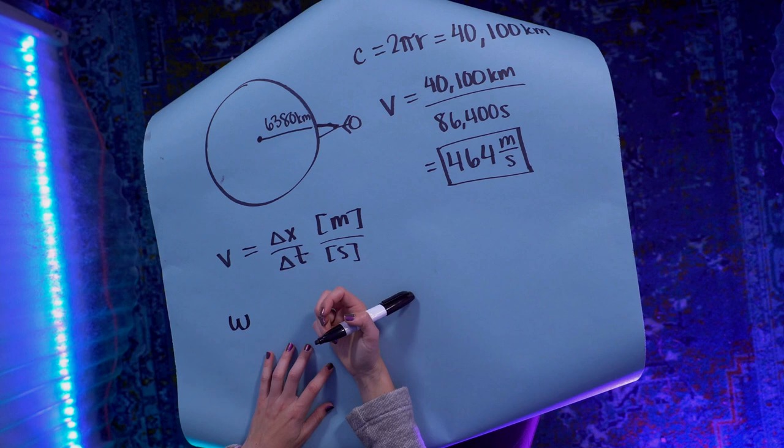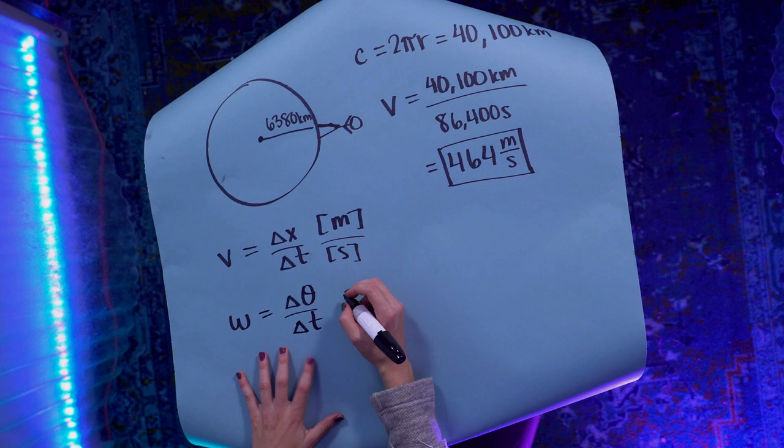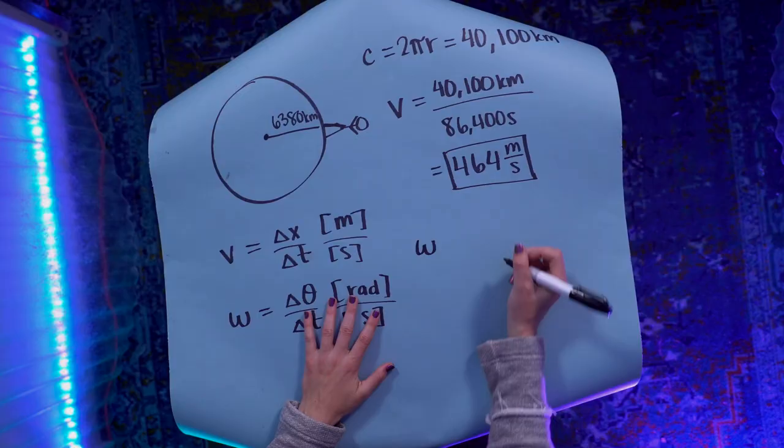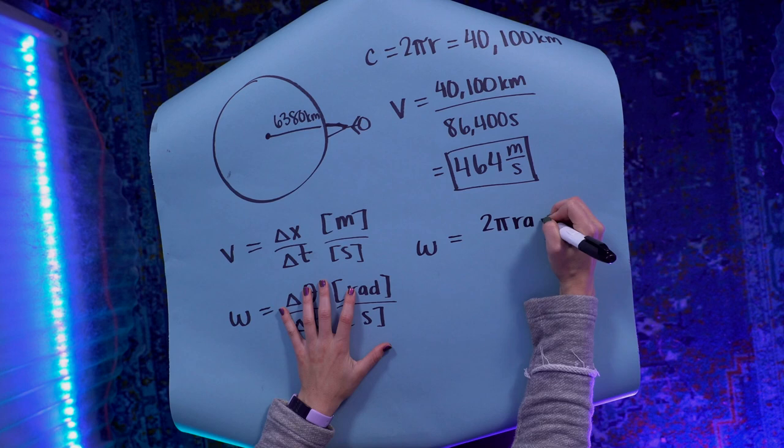And it equals the change in angle over change in time. This is an analog for circular instead of linear motion. And we measure it in radians per second. Why radians? Because radians make the math way easier to deal with. So what is my angular velocity? Well, I do one rotation per day. Done. But I want it in terms of radians per second, so not quite done. One rotation per day is 2 pi radians per day, and we know the number of seconds in a day because you have it tattooed on your body now, so that's 86,400 seconds.